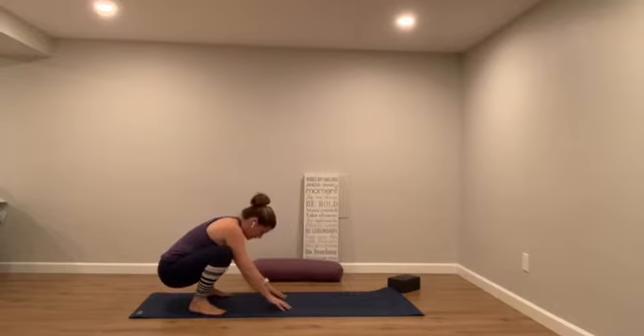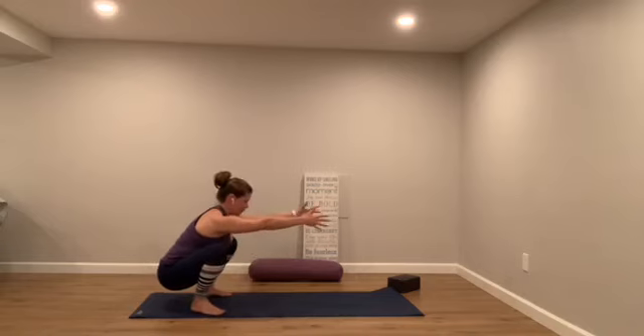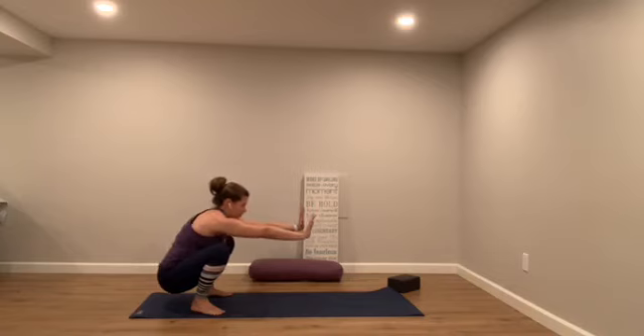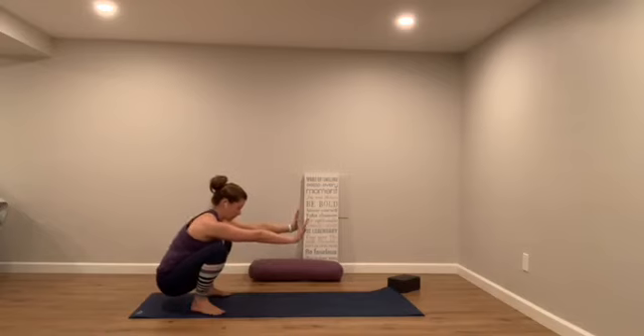As you exhale, walk your hands back towards your feet. Bend your knees, sink your hips. Take your arms out in front, then flex your fingers up towards the ceiling. Pull your fingernails back, press your palms forward. We're going to protract our scapula — push the floor away — and retract, pulling the shoulder blades together. Push forward, keep the arms straight, pull back. Retract. Press forward, pull back. And once more: press forward, pull back. Now keep the push forward and hold there. Flex those fingernails down.